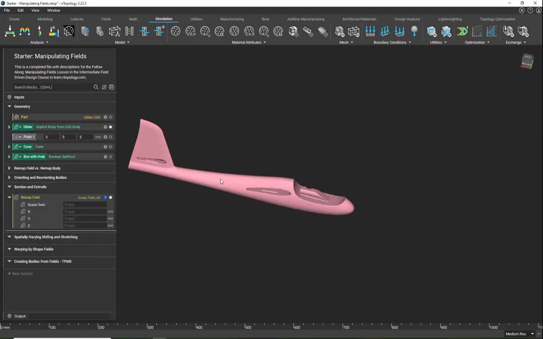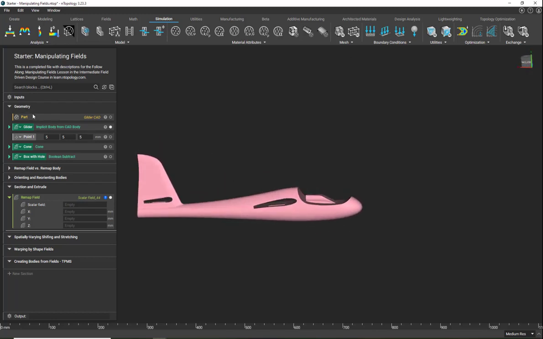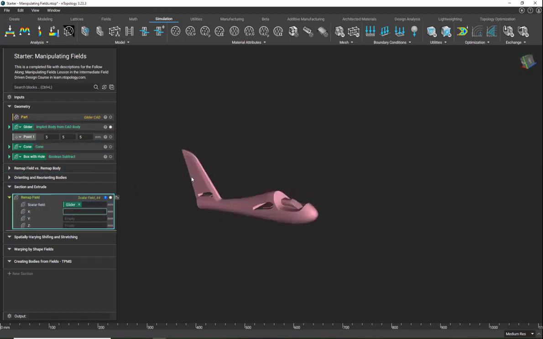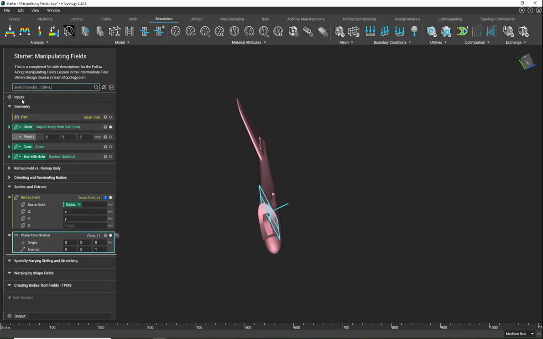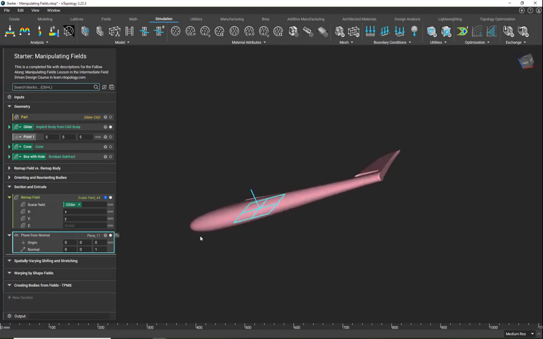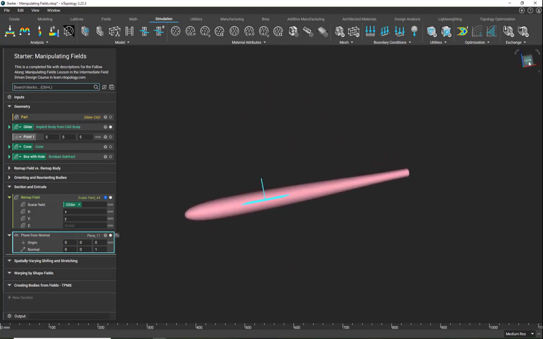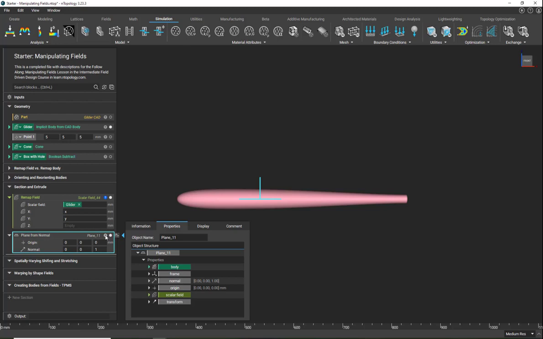And what I'm going to do is manipulate this plane and just get kind of a profile of it and extrude that. So for my glider, that would be my scalar field I want to change. I want to take that profile in the Z, so X and Y will remain the same. And I'm also just going to take a plane from normal for this, so we can visualize what we are taking that section cut of an extrusion. So we can see that's right at the center of our part. And I will just go into the properties of our plane from normal in the origin and select that C.